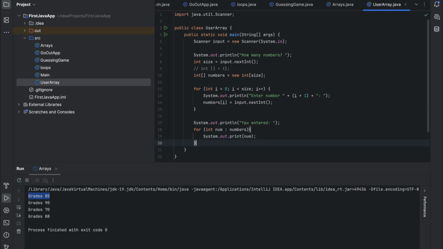Then always remember to say input.close, since we're using this Scanner class here, so we'll have to close it.